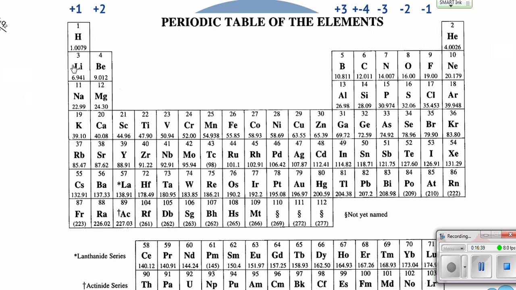You can also use the periodic table to determine the number of valence electrons. These are the electrons on the outermost edge of the atom. And it has to do with the last number in the column, or in the family, of the representative elements. So the last number in group 1 is 1, so valence electrons for group 1 is 1. Let's say group 14, or group 4A, carbon's family, has 4 valence electrons. Group 17, the halogens, have 7 valence electrons. And that's about all you really need to know for the periodic table.